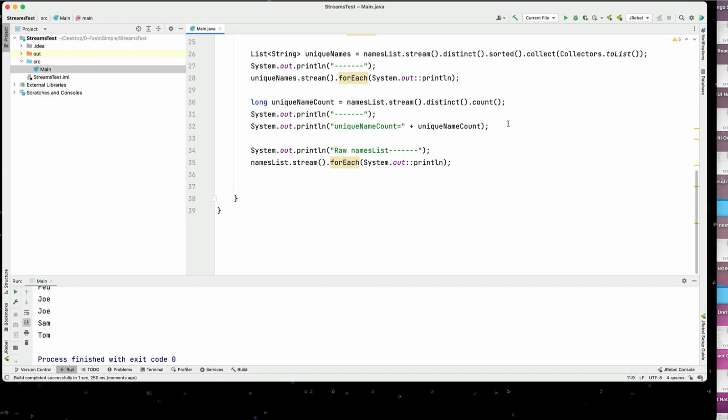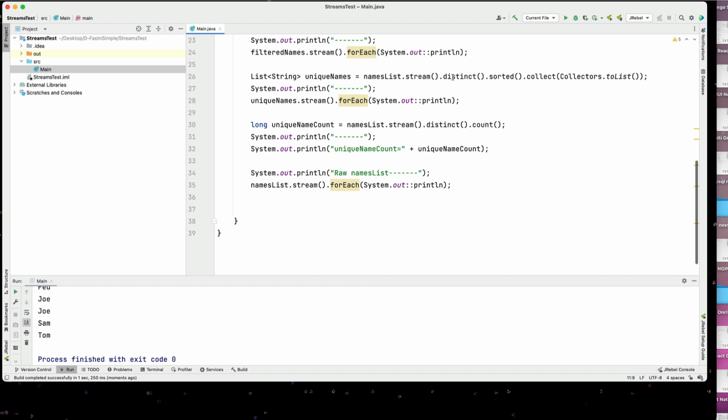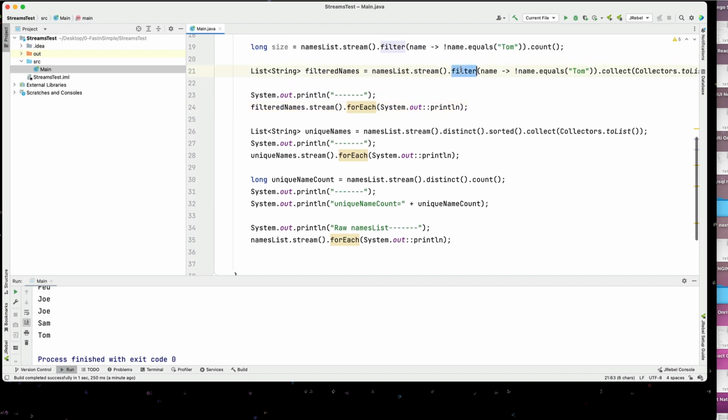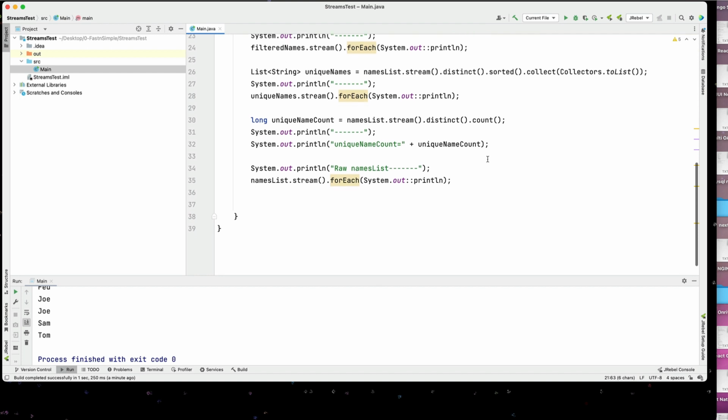So we went over creating a stream, creating a distinct, sorting, and creating a collection with Collectors.toList. Most of the time you're going through and doing some level of filtering. We have two major components that we use. One is a filter, the other is map. So let's take another view and create a couple classes.